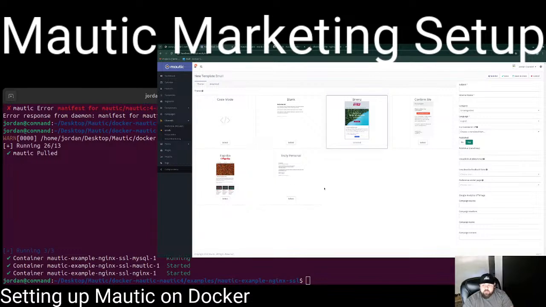I'd like to try Mautic 5, but from reading the forums, or no, I guess I haven't read them in a little while, but it's still pretty new. So I might stick with this, but maybe I'll mess with that tomorrow or later today.